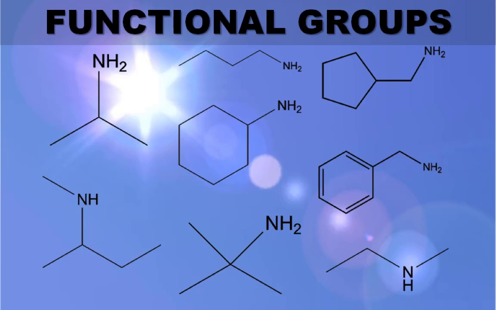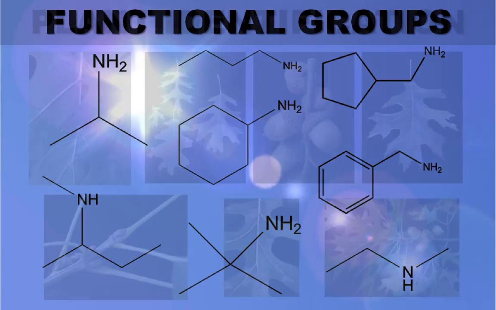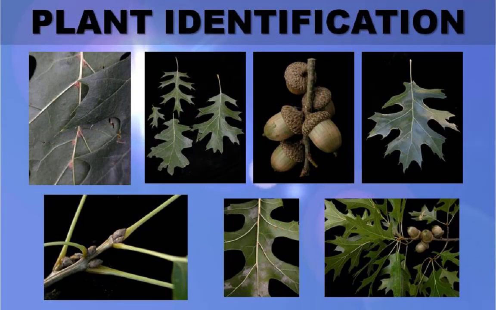Using sets of images also allows us to teach students to recognize parts of images, as in this example of chemical compounds with amine groups. The students learn to focus on what is similar in the images — the functional group — and to ignore the parts of the image that vary between representations. In the case of organism representation, we use multiple standardized photographs of the organism, so that students build up a picture of the plant or animal in their minds, and can more effectively recognize it when they encounter it in nature.